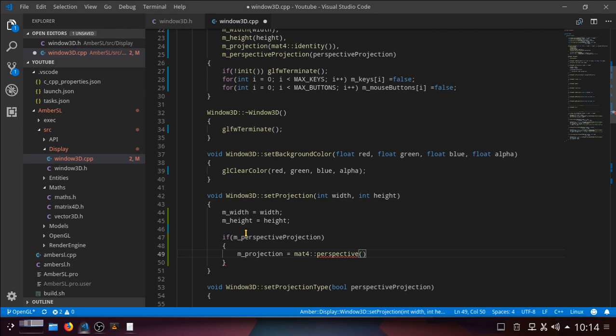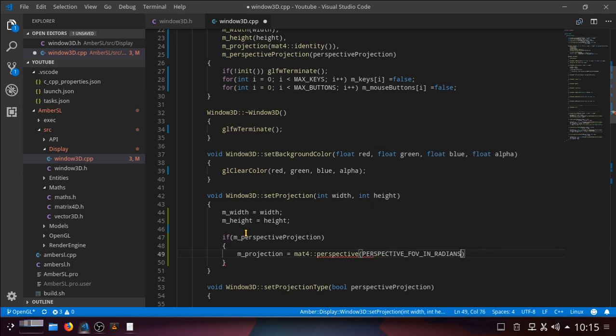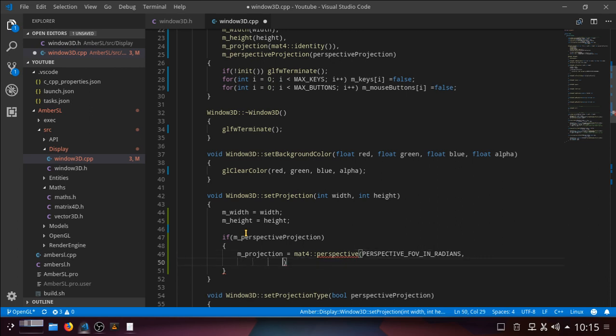Oh dear, what a shame. Variables it'll take will be perspective field of view in radians. It's then going to take width, which is an int. Okay, let's cast them.